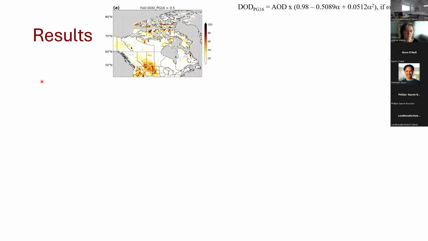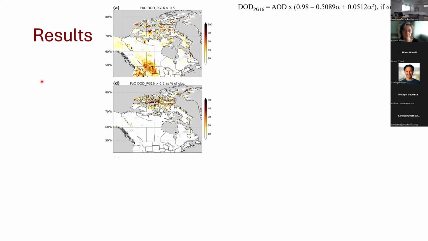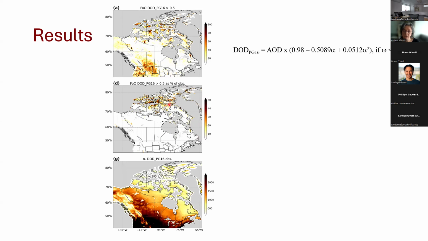And then this is the same data, but represented as a relative frequency, so taking into account the number of observations. It spans from nothing to about 50%, which is a little bit high for an extreme event. But this is also taking into consideration that the number of events is really, really low. So the further north you go, the fewer observations you get for a couple of different reasons. Just like in high mountains, you get low events, and we'll come back to observations around high mountains as well.